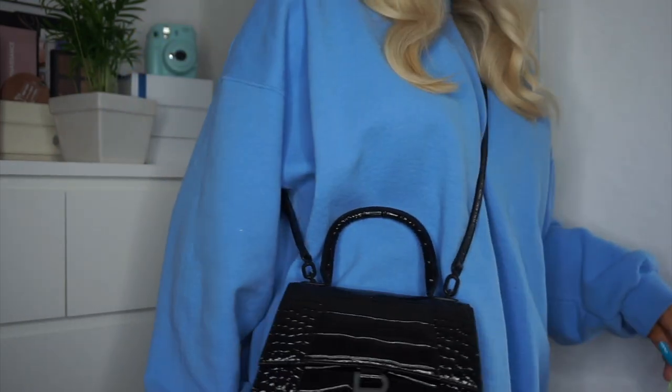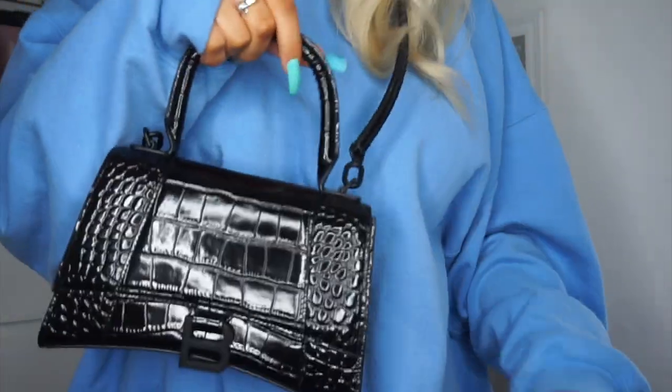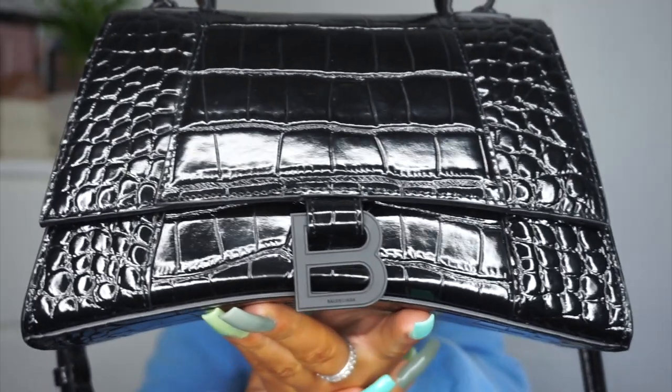Crossbody — don't have to carry it. I don't really have the cutest outfit on, just a huge oversized hoodie and some cycling shorts, but I just love the bag. Obviously you can also have it as a handheld bag if you prefer. The strap is handy and it even has the little writing on the bee. I'm absolutely in love with it — it's such a hard, sturdy bag, like solid. Probably knock someone out with it, to be fair.